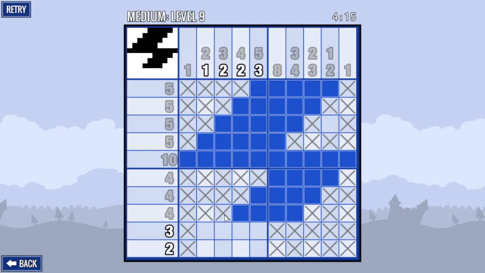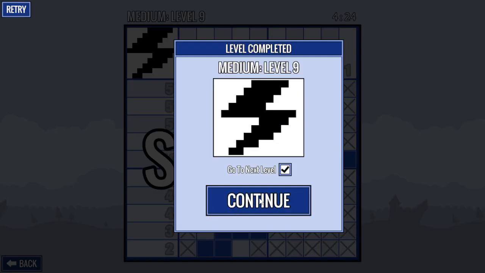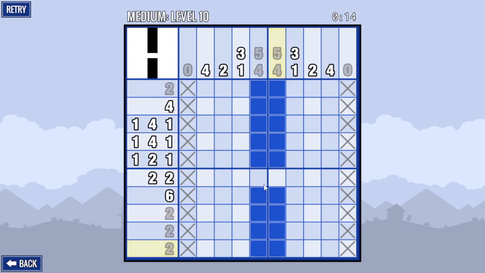Oh, I think it's a lightning bolt. That is adorable. Yeah, it's got to be a lightning bolt. Yep, lightning bolt. Nice. No wonder that was so difficult to solve. It was just not that much there. And of course, these are 5 and 4 is 9. 5 and 4 is 9 plus the space, so that's going to be your solution. Just like that. Can't be anything else.